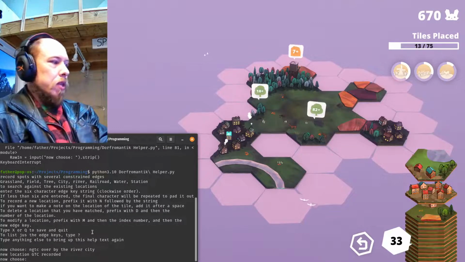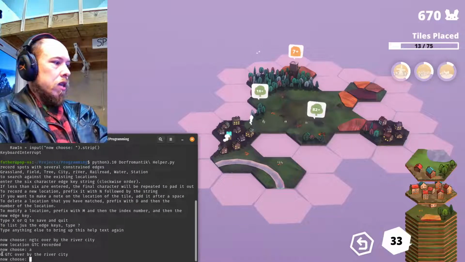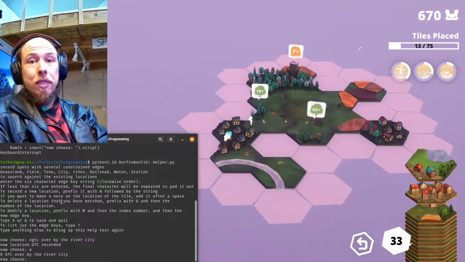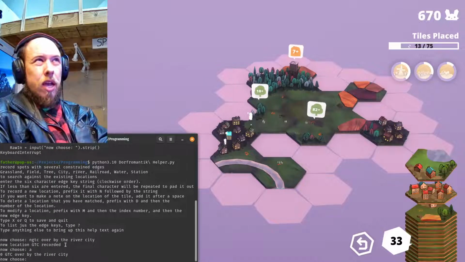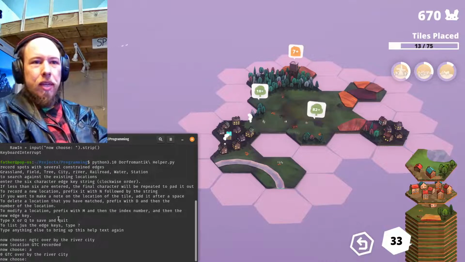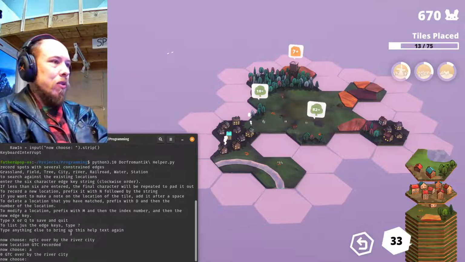GTC recorded. So now if I search for all, item 0 is GTC over by the river city. So A is just a key character that matches against every tile. It'll bring up all your things, and it only shows 9 or 10 locations, just because I didn't want to have to do scrolling and selection and stuff. So if it's not in the top 10 list, you can't select it. That's how it goes. And I've never had that be a problem.